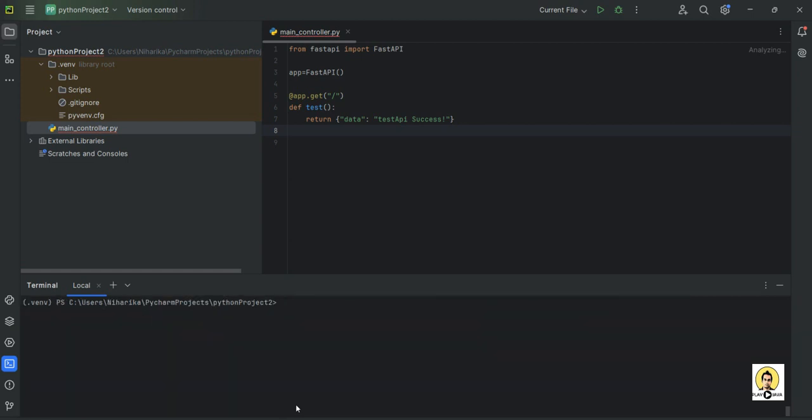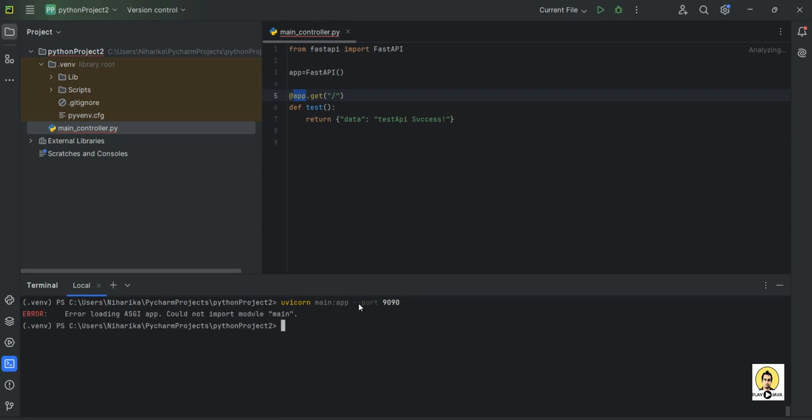Now let's start this API using uvicorn. You write the command uvicorn, then the file name, main, then the app object which you have used. You can provide the port if you want to start on some other port. Otherwise, you can directly write uvicorn main:app.